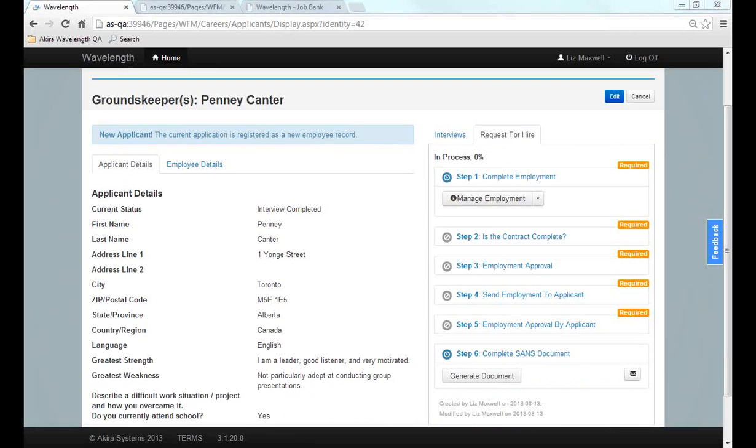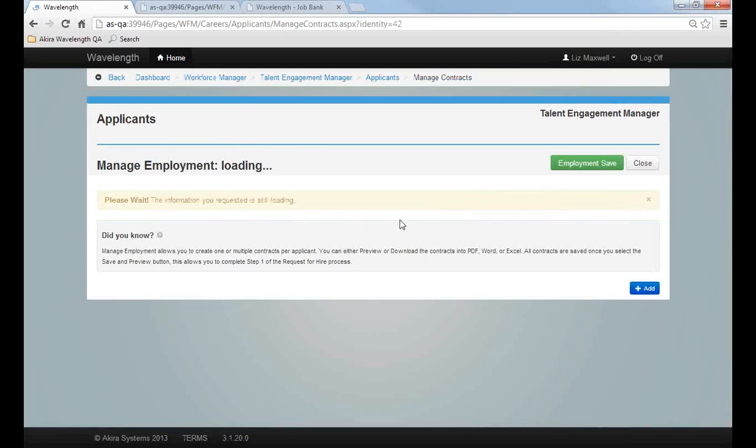However you or your organization goes through the steps of hiring an employee, we can tailor the solution to that very easily. So in this case, there's a six-step process for this client, Western, and the first step they do is they click Manage Employment, and they're taken to the ability to create the contract.